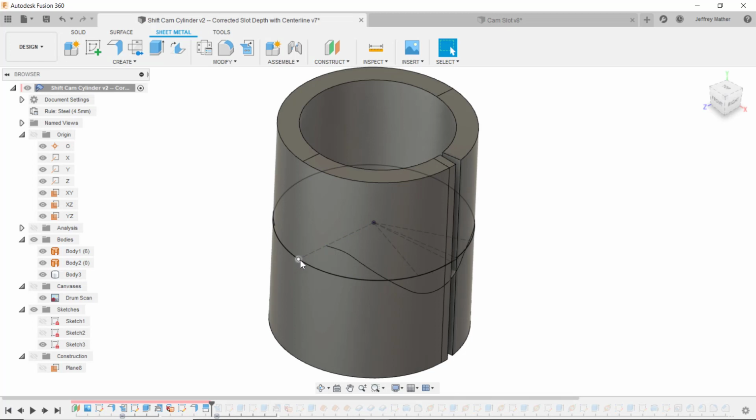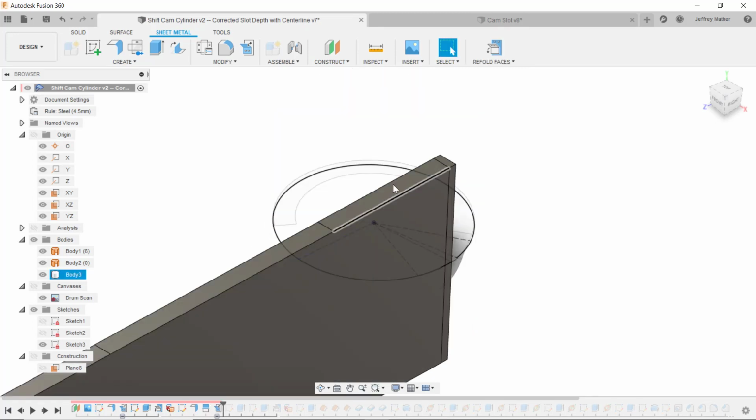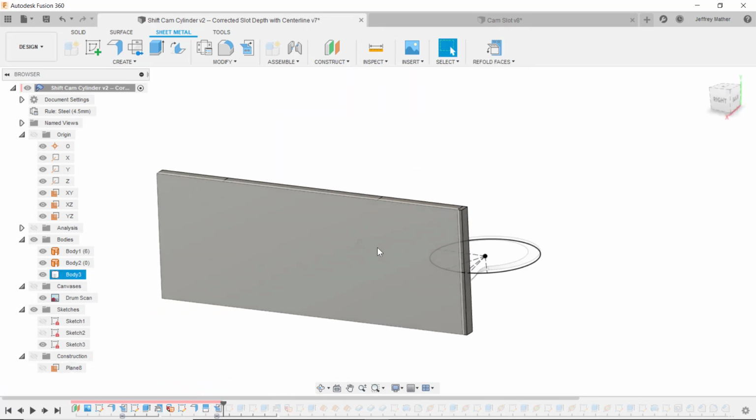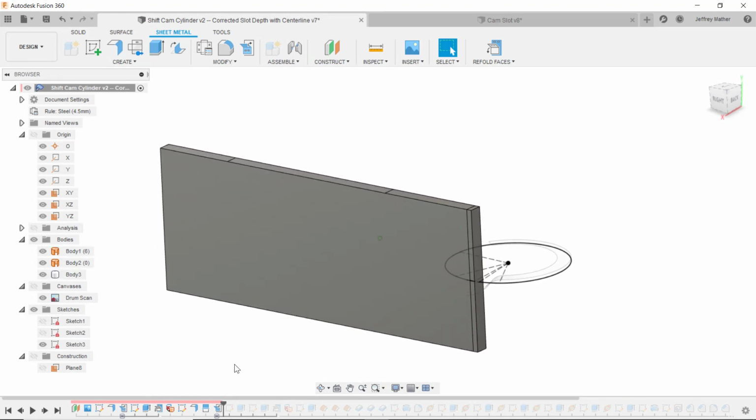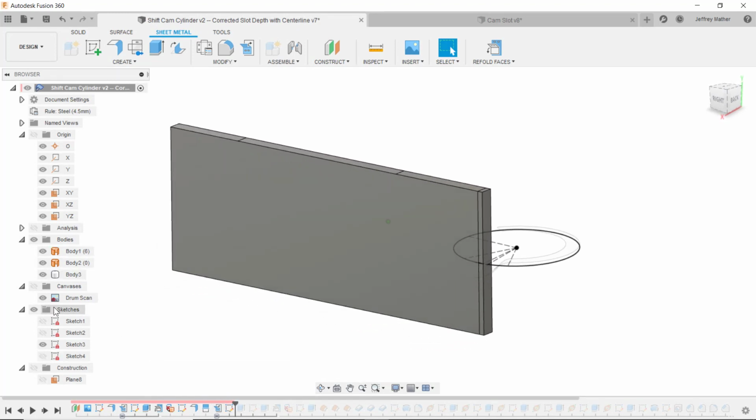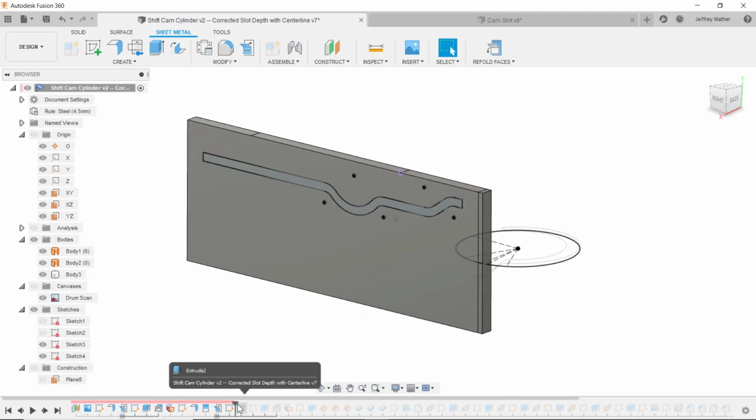and actually I split this face up here from this point on the original cam so that I have the same reference point on the cam. I projected this point up, split that face, and then when I unfold it, I have a reference point here that references the same point on my first flat pattern. And then I do the sketch, and then do the extrude cut.